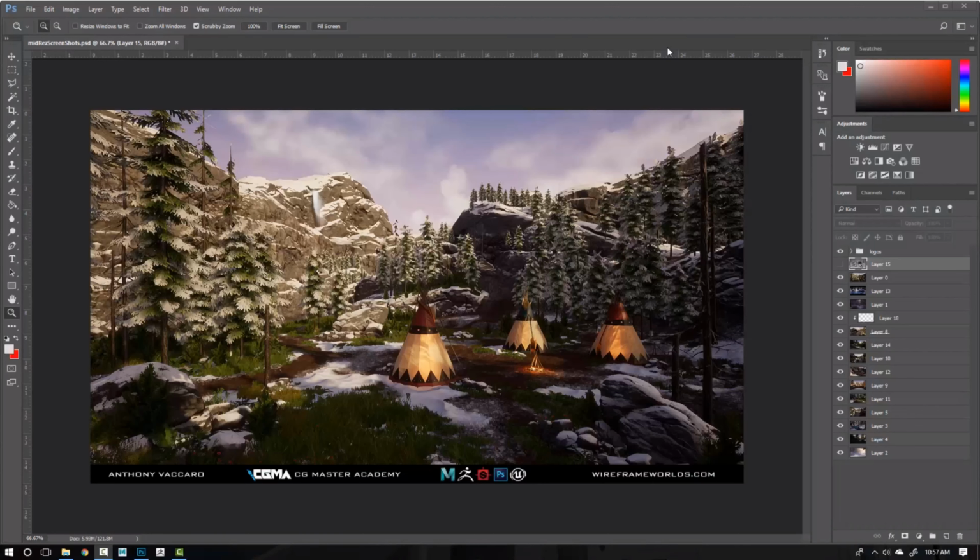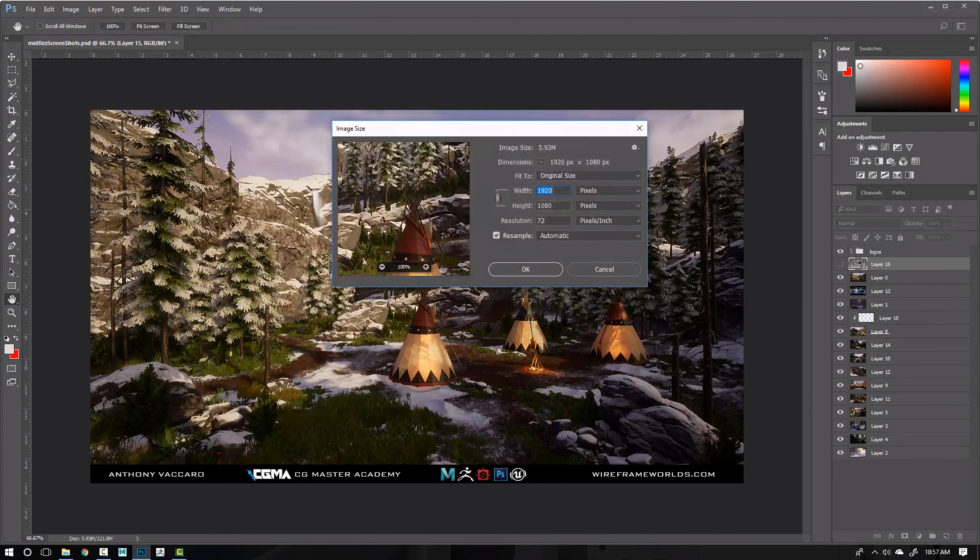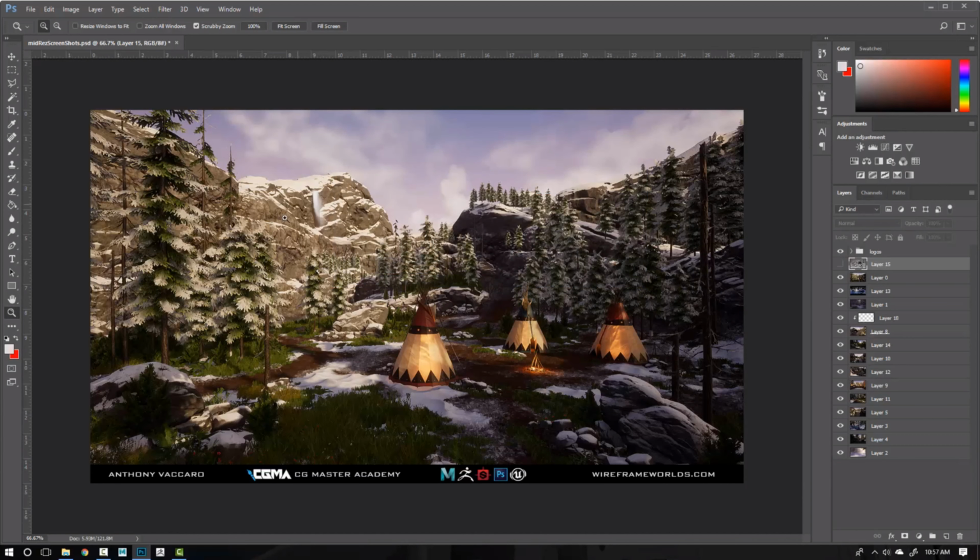Now we've come to the point where we've taken our high-res screenshots, we've established how to make a layout and the important information we want to put on it, and now we need to decide what we're actually going to include in our portfolio from all the high-res screenshots we've taken. So right now here I have just a Photoshop layer that's sized appropriately for the web. Even these are still kind of large images, but they're not anything like some massive 4K image that's going to take the internet forever to load. So they're an appropriate size.